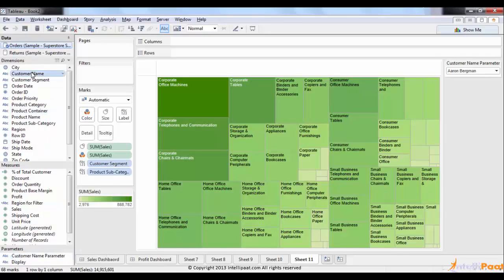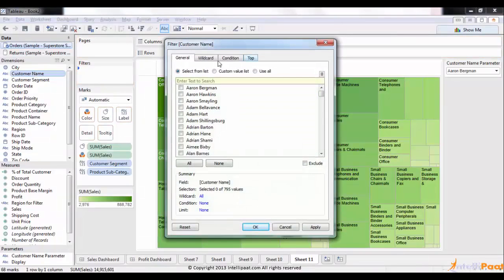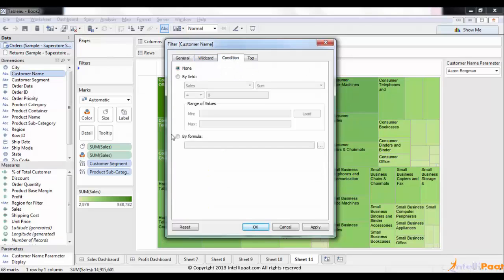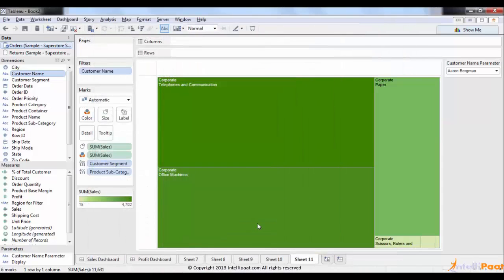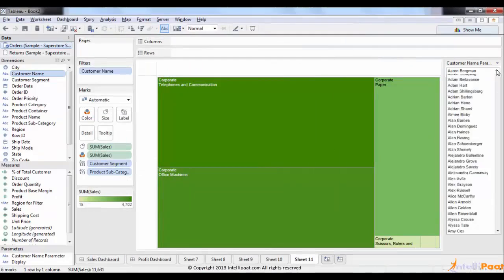So let me now bring this customer name filter into the filter shelf. Now, instead of using any of this, I'll say use all, and I'm going to condition. I'll go to this section over here which says by formula. So click on that, and I'll put customer name equals parameter. Okay, say OK, say OK. Now you see it is working.